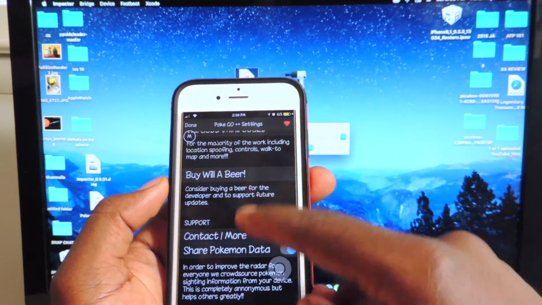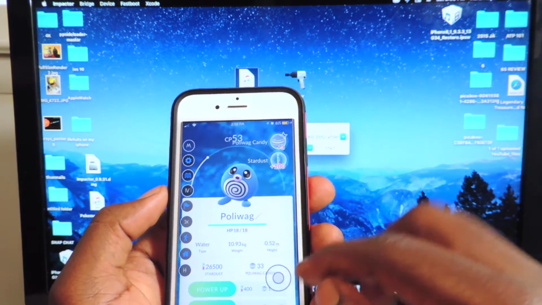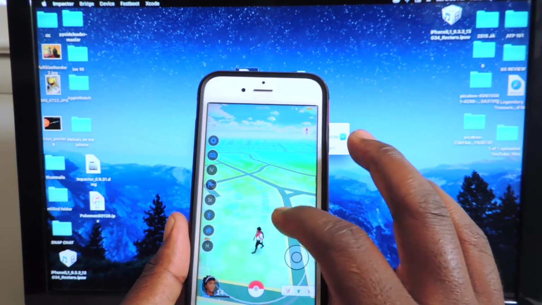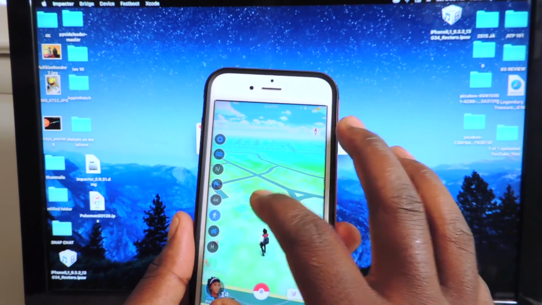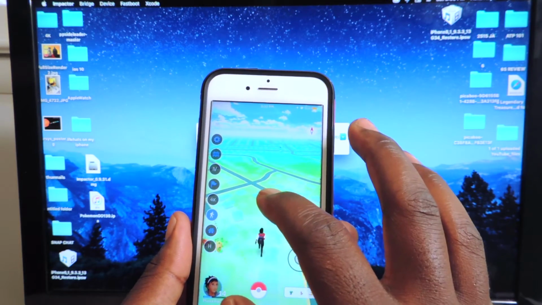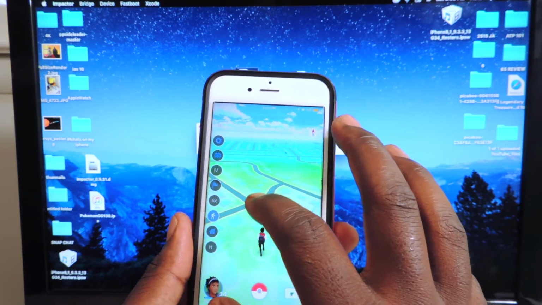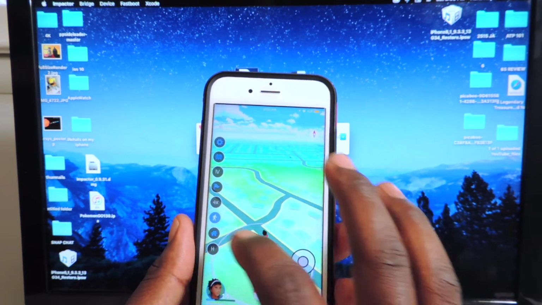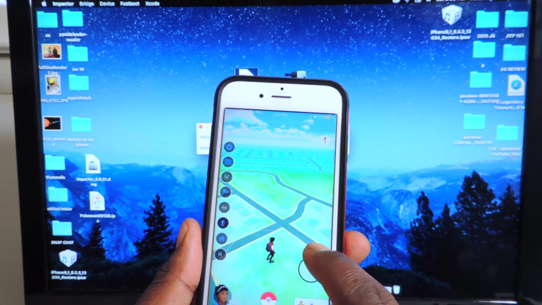So this is all the settings for the app right here. Hit done. Now we have all these things. You could tap to walk. Let's do that. Just like that. So we could just do like that, or we could just use the joystick. Walk wherever we want to go. Just like that.